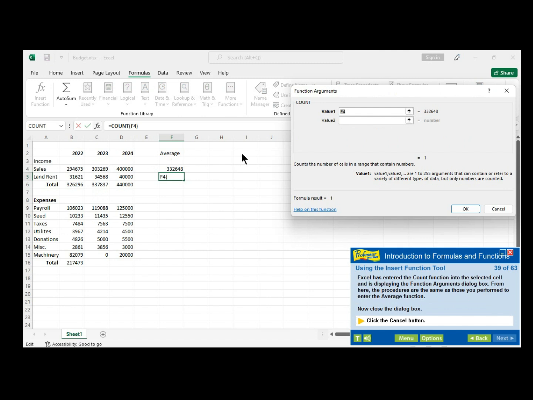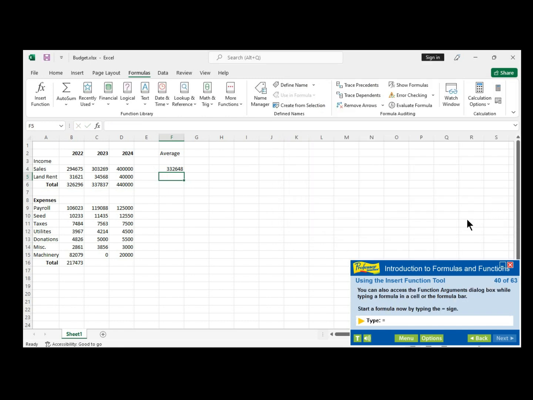Excel has entered the Count function into the selected cell and is displaying the Function Arguments dialog box. From here, the procedures are the same as those you performed to enter the Average function. Now, close the dialog box.